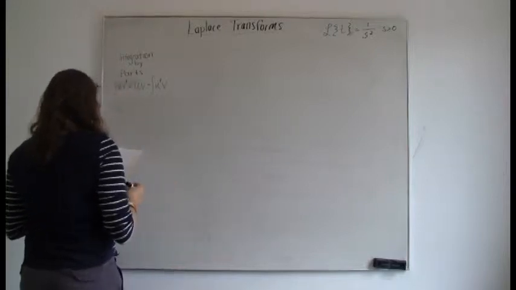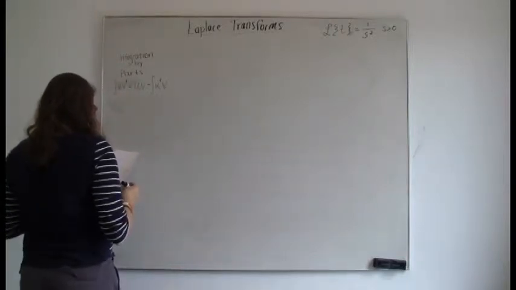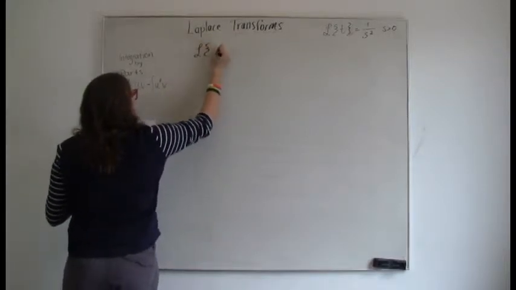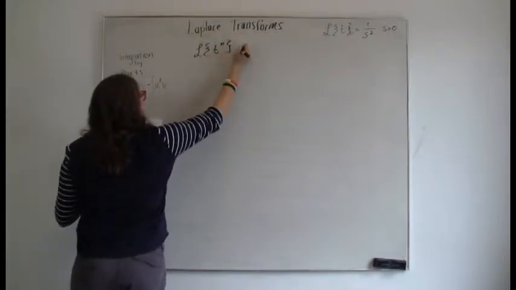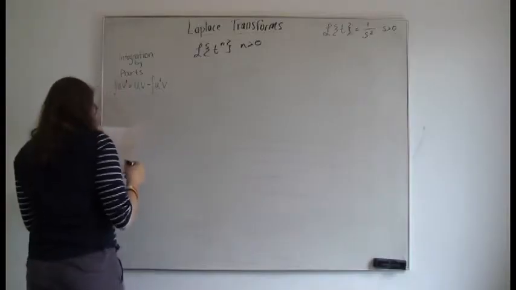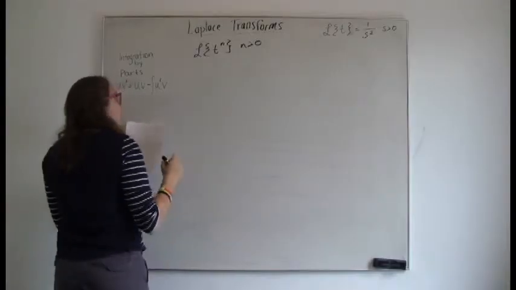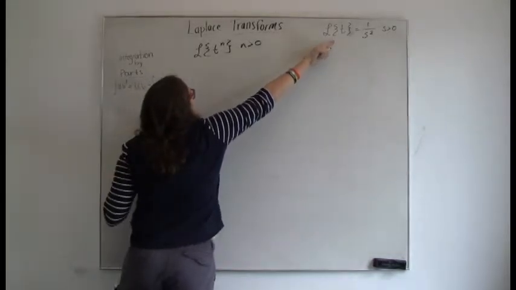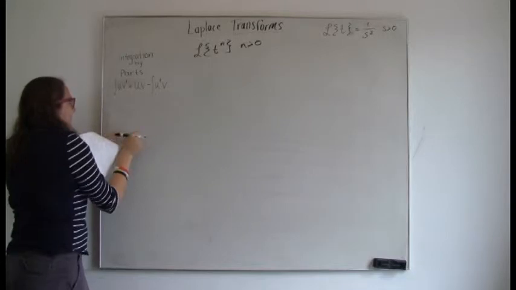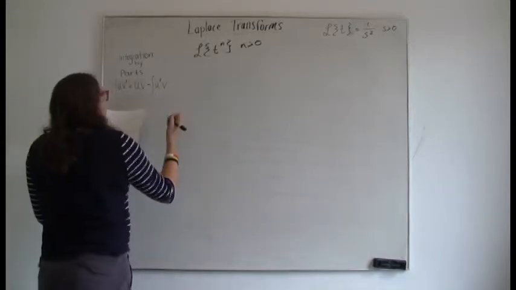Alright, so today, or now, we're going to be learning how to take the Laplace transform of some function t to some exponent n, some power n. And this is assuming that n is greater than 0. Just to jog your memory, the Laplace transform of t, as we found in an earlier video, is 1 over s squared, assuming s is greater than 0. So now back to Laplace of t to the n.